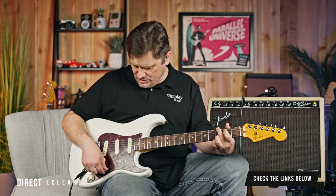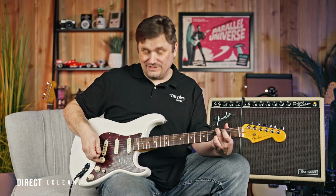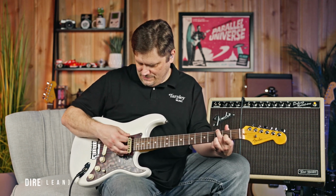Going back and discussing a little bit of this bridge pickup by itself without the S1. Let me give you an example of the treble bleed. So you can hear that going through there. As I turn down the volume a little bit, all that nice high-end glassy treble is still there. It's just quieter. So great. I didn't know I needed it, but now I need it. So there you go.